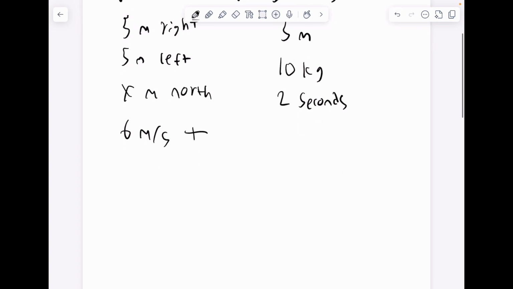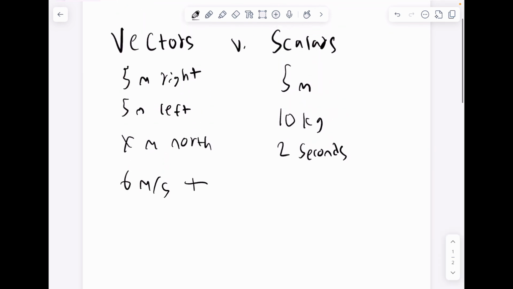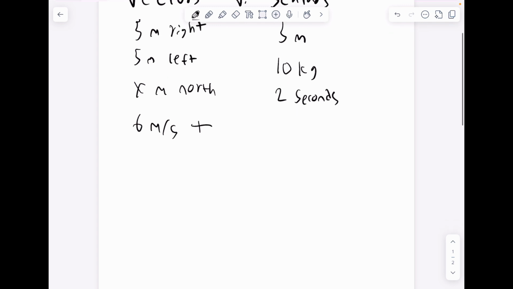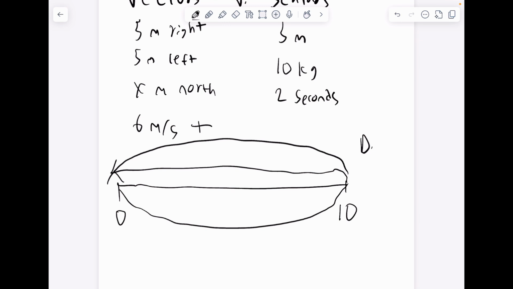So scalars are pretty simple, but for the most part, we will be using vectors in a lot of kinematics because it lets us delve into more complicated things such as displacement. One thing that we need to understand is the difference between displacement and distance traveled. For example, let's just say that this is x equals 0, this is x equals 10. It's an arbitrary unit. If I go from here to here, then if we measure the distance traveled, we'd see that I went 10 here and 10 here. Therefore, the distance traveled is 20.